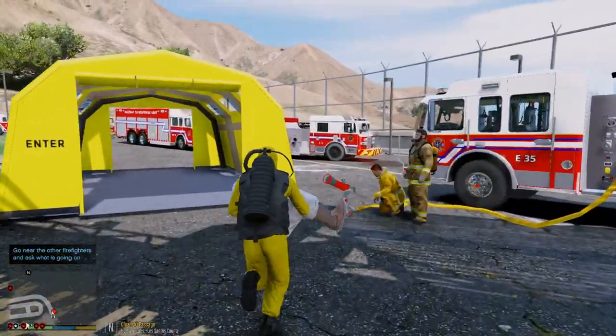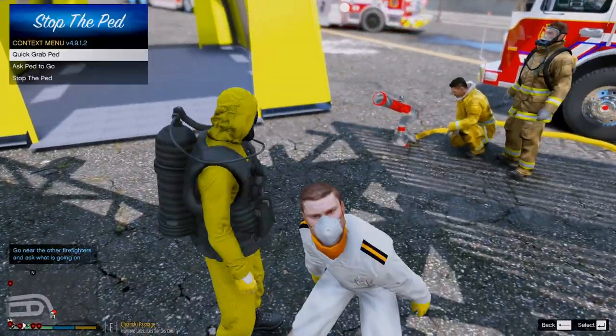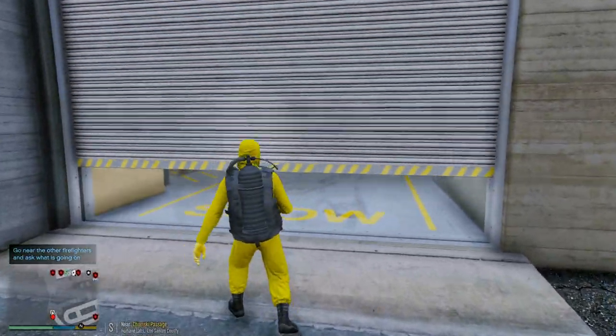Alright, so we'll hand this guy off to EMS. I guess they'll take care of him. And let's get back in there and try to rescue the other firefighter now.